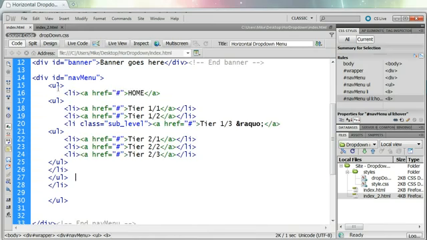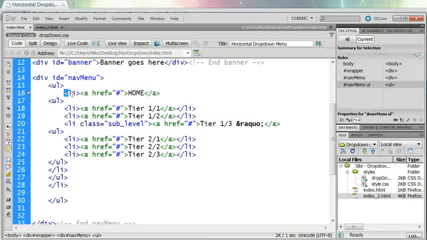and before I do, this is our opening unordered list and closing. This is the second unordered list inside of the first, and this is the third unordered list inside of the second. This is the closing unordered list for here, and this is the closing one for here.